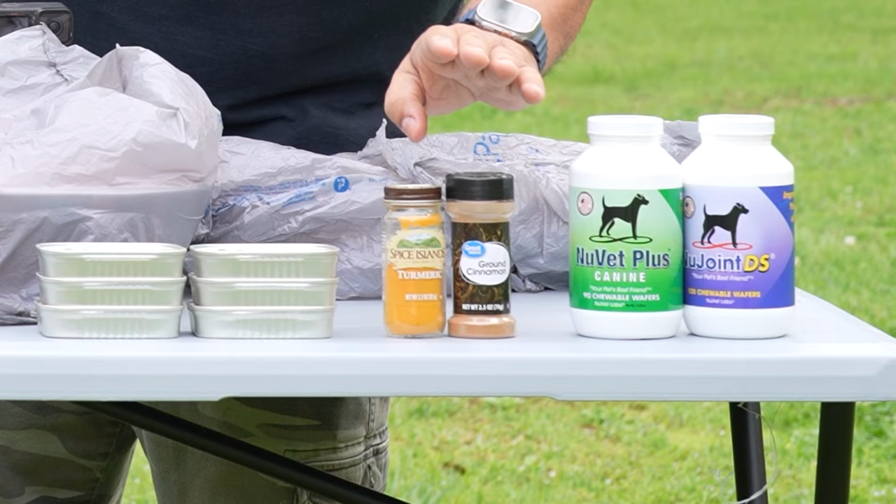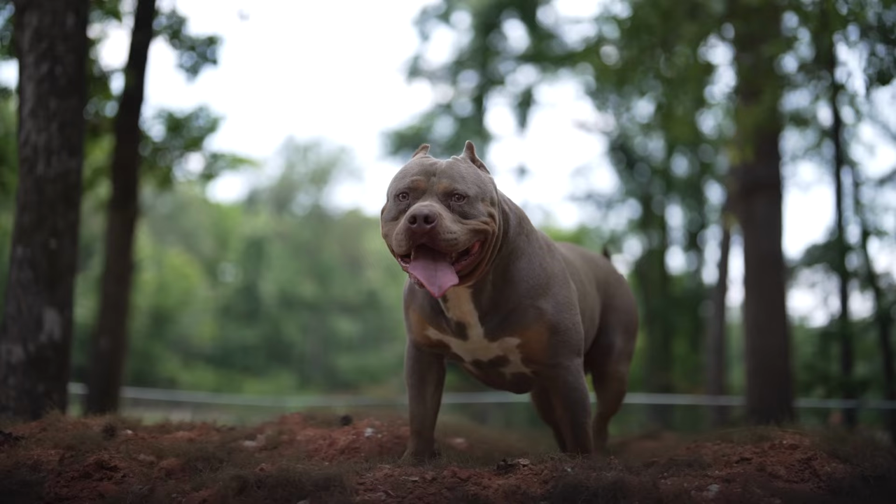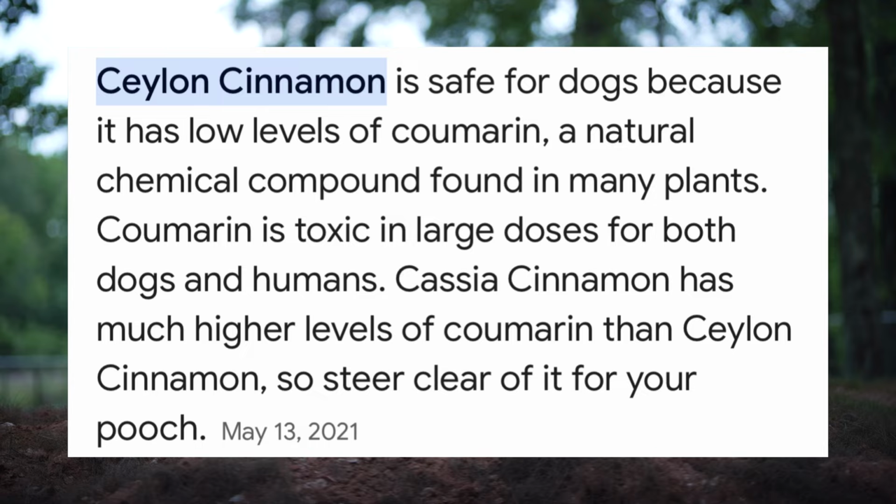The other thing we have over here is none other than cinnamon and turmeric. Now check it out, guys. Cinnamon, more than anything, is to lower the blood sugar. We're actually giving the dogs rice, which is a simple sugar. So in order to be able to counter that for them naturally. Also, it's not just any cinnamon you could give to dogs. There's a particular kind.